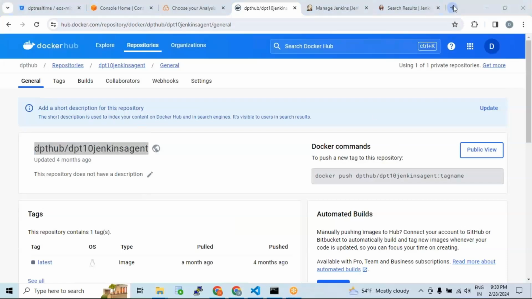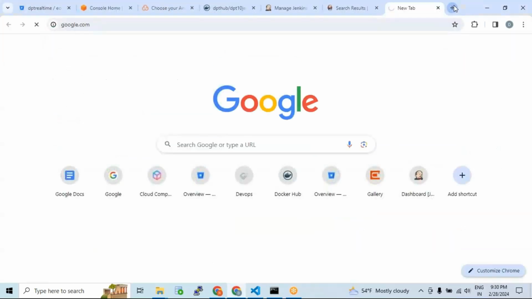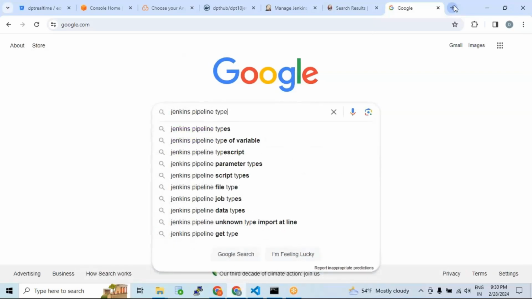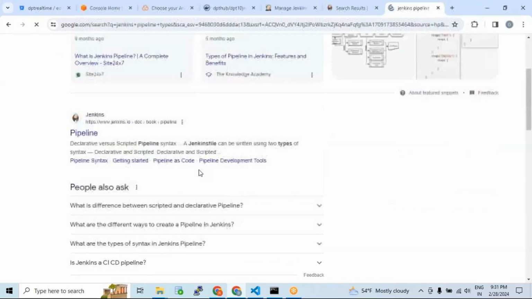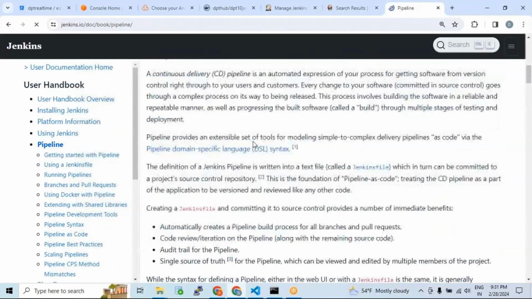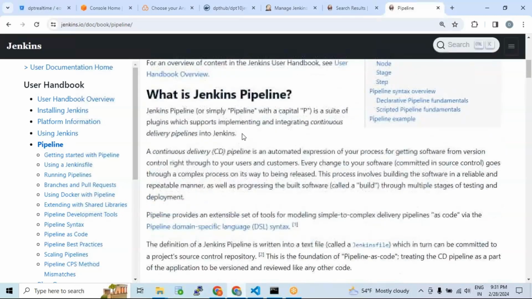Probably I'll just go here. Right? So the Jenkins pipeline is just an automation script which is taking care of executing all the required stages to complete your build process. Right?